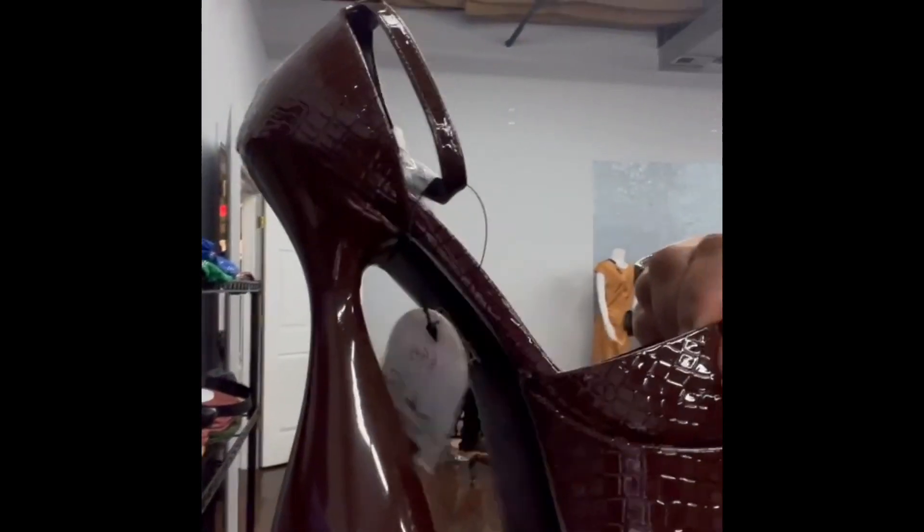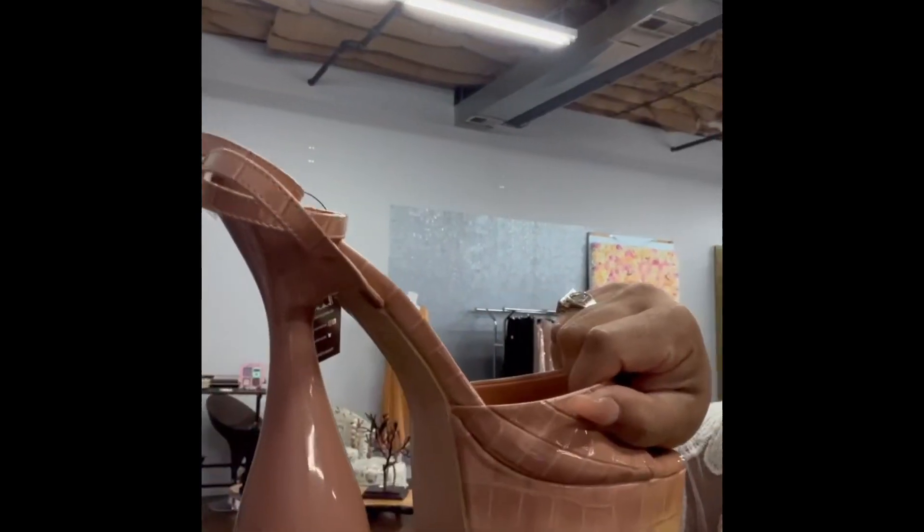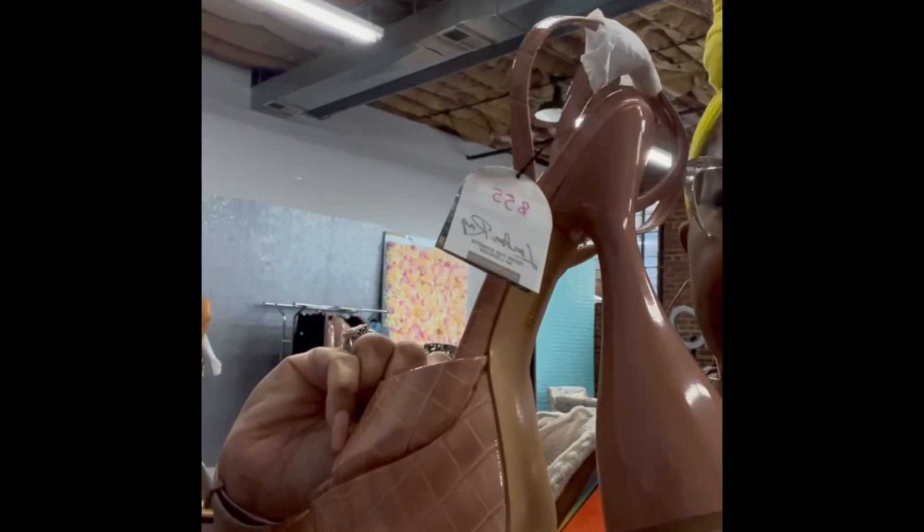They will be available tomorrow online, so my virtual customers, no worries — if I do not sell out today, they will be available online. I have very limited sizes in each color. We have this one called espresso, we also have it in black, and then this beautiful peach color — it's not really tan, it's like a peach, but it can pass as a tan or nude. Those are the three colors we have.